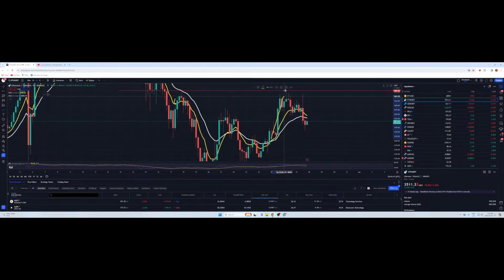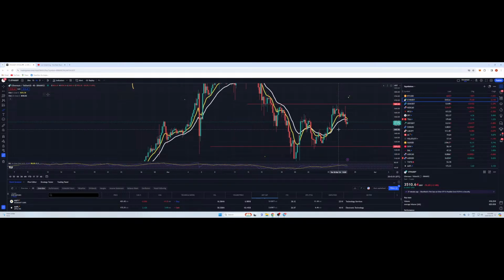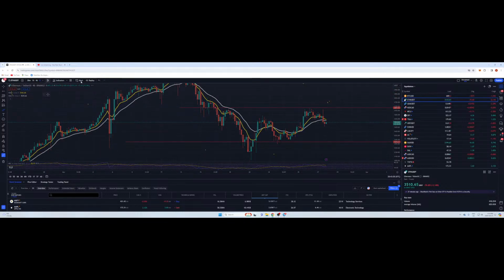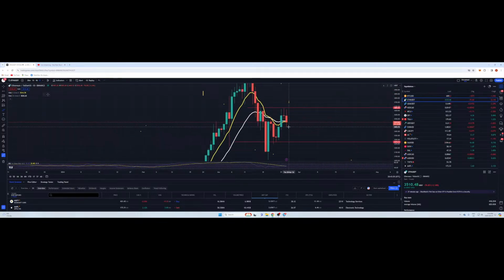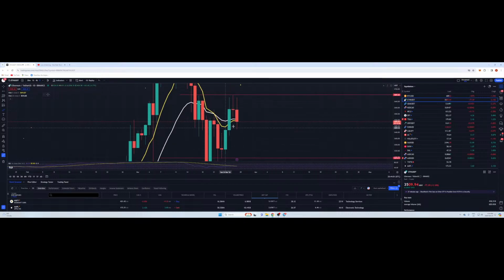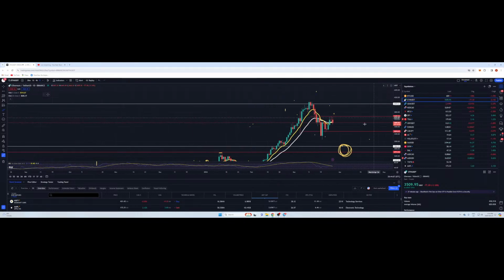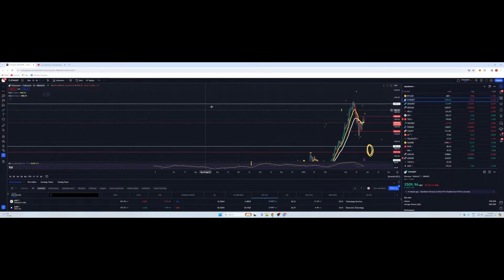If I know the market is short on the 4-hour time frame, sooner or later that trade is going to play out. I understand my drawdown, I understand where the proper entry is going to be, and I'll enter that trade and continue riding it for the profits, right? That's pretty much how trading works in general from a 4-hour perspective. But in terms of Ethereum on the daily, like I said, the daily is a very crucial point right now. If Ethereum breaks below the EMAs on the daily here, that's a short confirmation from a swing trade aspect, because that's the exact level we're on right now, guys.